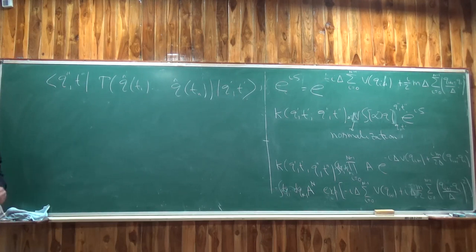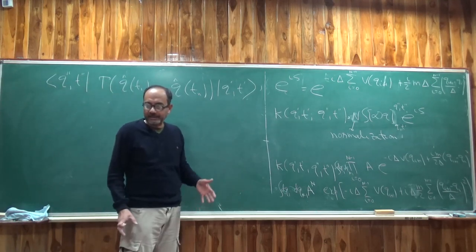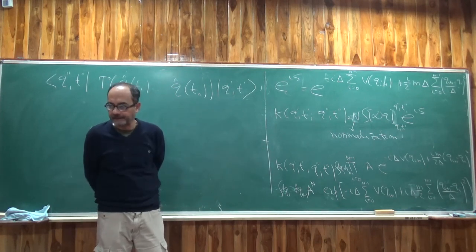Also we can fix the normalization by saying that K(q'', t''; q', t') has the physical meaning that the particle starts from q' at time t' and goes to q'' at time t''. So if we integrate over q'', it will give one, because of total probability. Yes, you can fix it that way also. But in quantum field theory, as you will see, things are much more complicated. This works in quantum mechanics, but in quantum field theory, it's hard to fix the normalization constant that way. But we will not really need to fix the normalization constant.